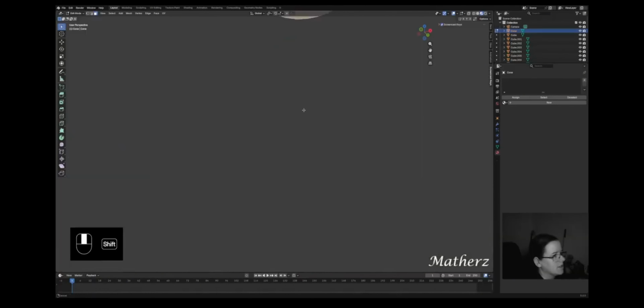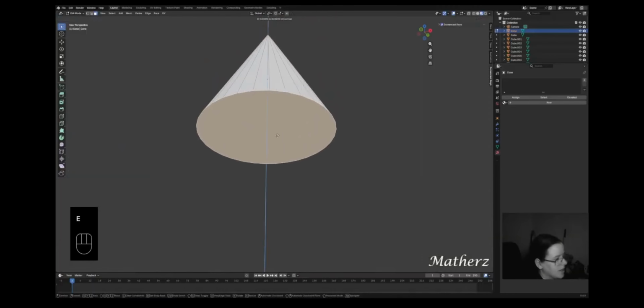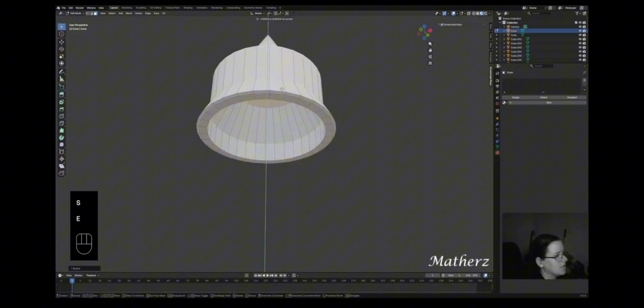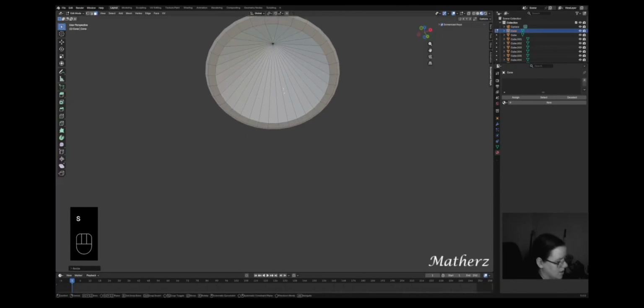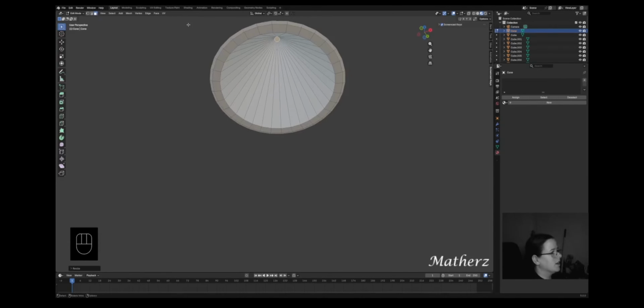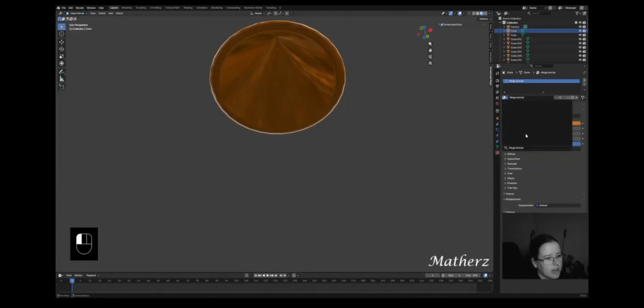Take this face at the bottom right here, E for extrude, S for scale, E for extrude, keep it where it is, S for scale, and then just bring this up and just kind of comb this in ever so slightly. Right, there we go. Okay, so now let's take this and make this that nice little bronze that we have. So let's go with hinge bronze.